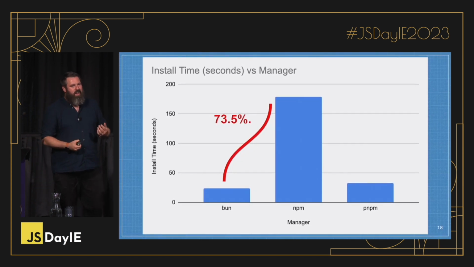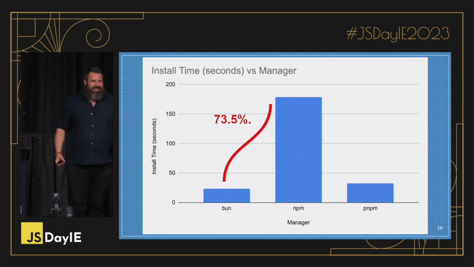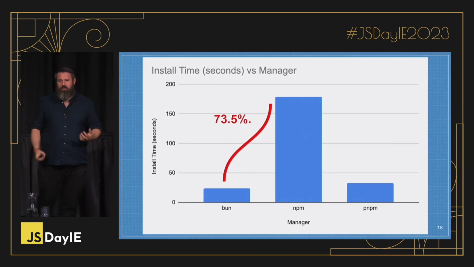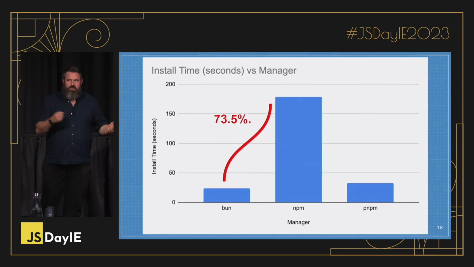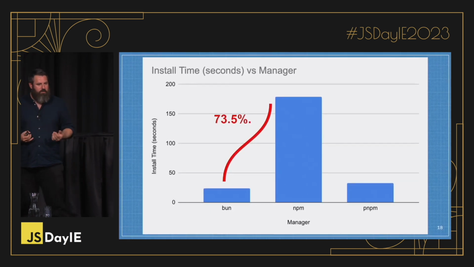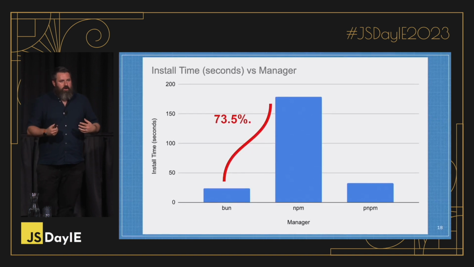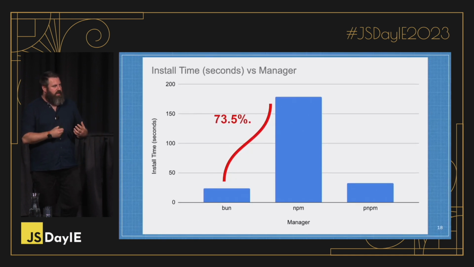Now, when we think about how often we run npm installs, yes, that's saving me time, but I'm not running an npm install multiple times a day. I'm not doing it on every project I work on. But if you shift that logic to a CI/CD environment, so if you're using Jenkins or GitHub Actions, you want to test against a fresh install of your application, so you're going to be running npm installs there. Imagine being able to reduce that time and save on GitHub Actions minutes if you're being charged per the minute, or if you have a Jenkins server where you can only run 5 jobs at a time.